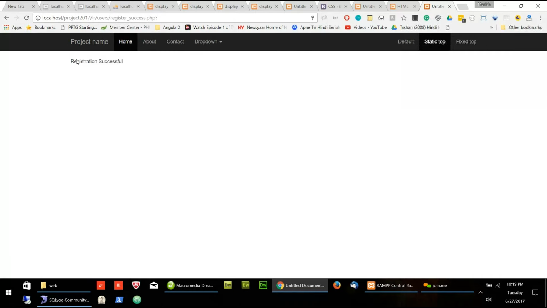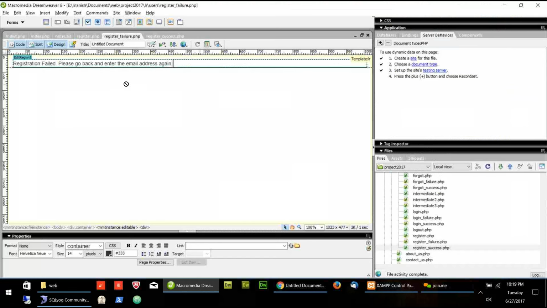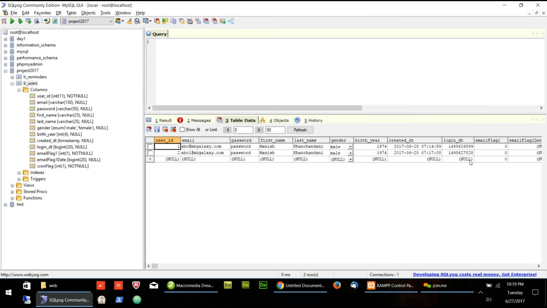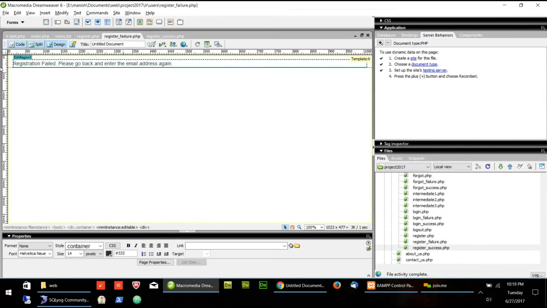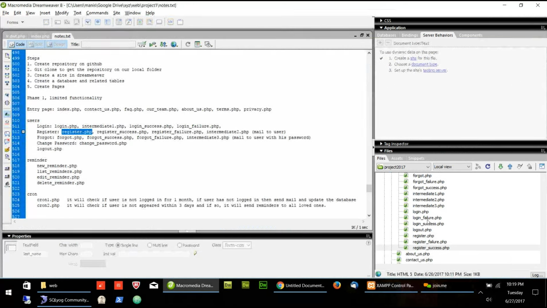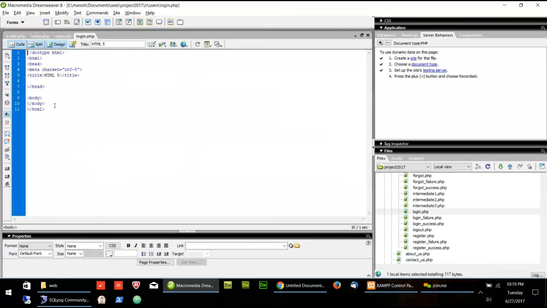And it is saying registration successful. So this one was the 2 user I created. If I go into database, I will see both the users are there, though both are my name. So registration is done as far as the functionality is concerned, though we have to do a little more cleaning, which we will do later on. Let's go to the login page now.